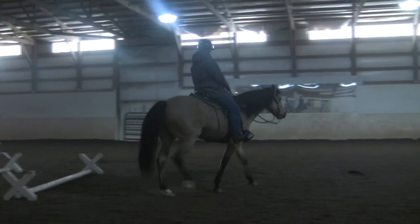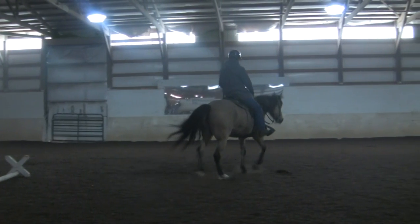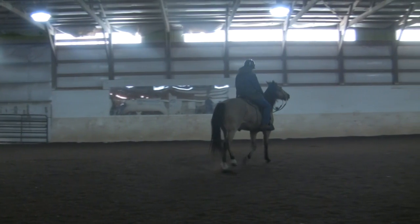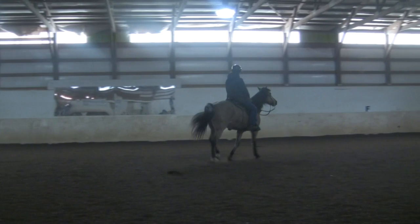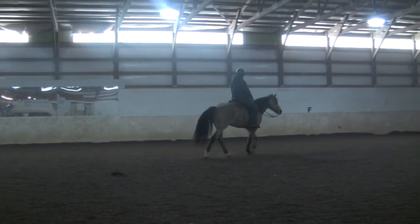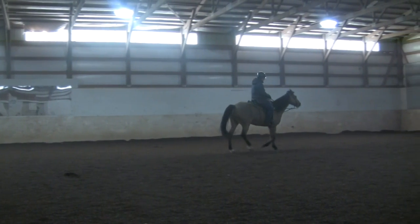Here she gets to where it's nearly a trot — you see how both legs land almost together. And then she starts breaking it up again and getting a lot smoother, where there's more timing — the front left lands and then a little bit of timing before the back right lands. This is what you're looking for. Let's watch it in regular speed.